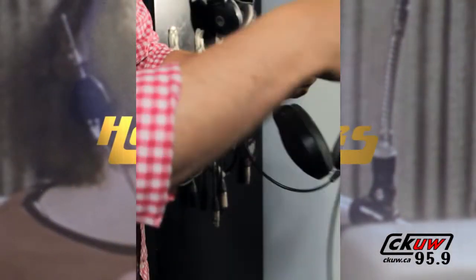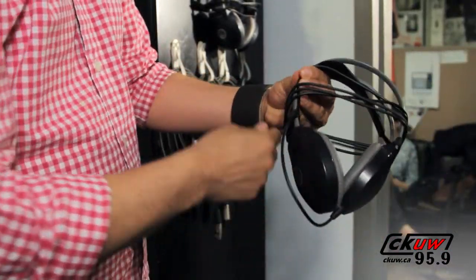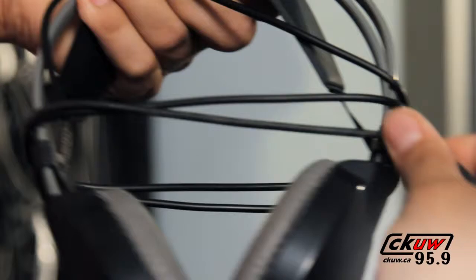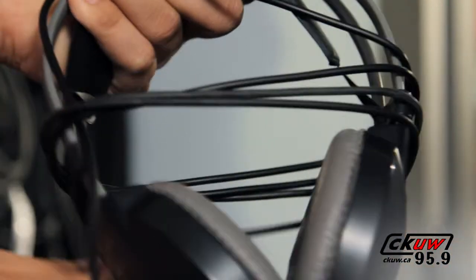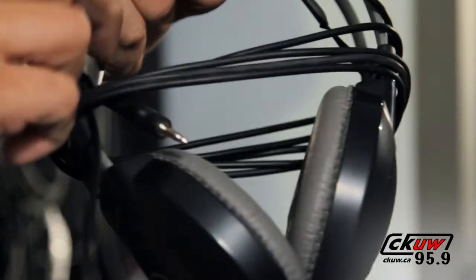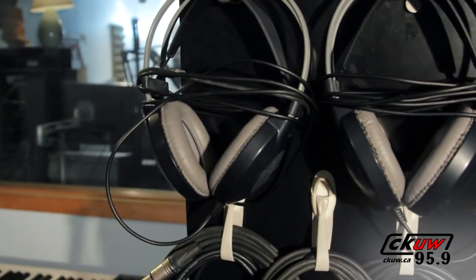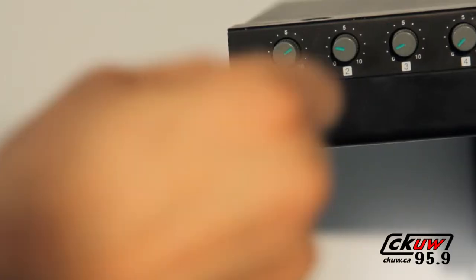Headphones. Like cables, headphones are also needlessly wrecked by poor wrapping skills. If you're wrapping a headphone cable, make sure there is enough slack from the cable feeding into the headphones. There should be a small loop so the connection doesn't get stretched out. To avoid stretching the connector, never pull the headphones out of a jack by its cord.